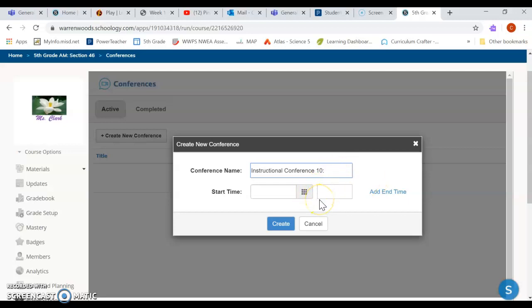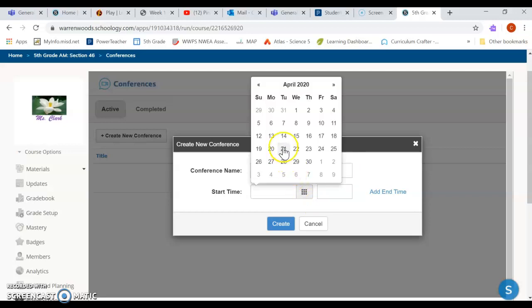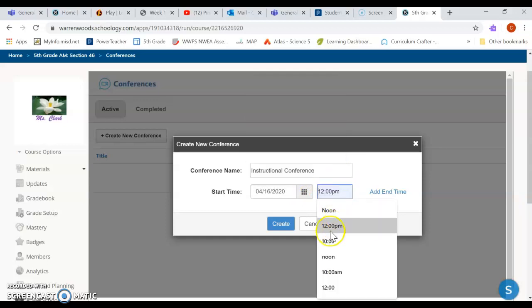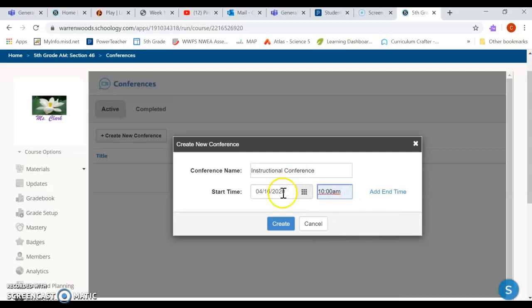And actually, I guess I don't even have to write 10 o'clock there because it shows the start time here. So tomorrow is the 16th. I'm going to choose 10 a.m. there. And I'm going to press create.